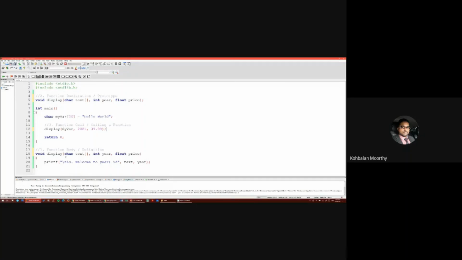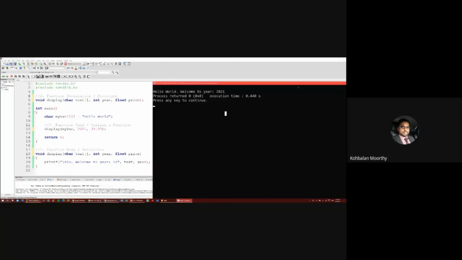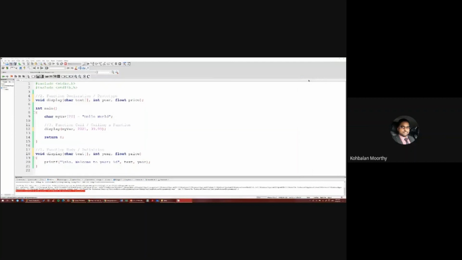For me, if I'm building a program on the go and I'm not sure what the final changes are, I will do the definition first. Once I finalize it, I copy it, put it up as a prototype, and then decide where in my code I want to execute the function.